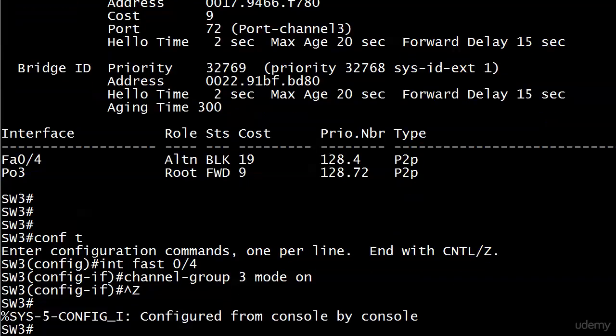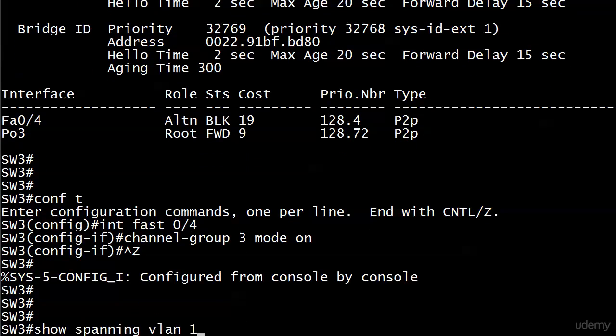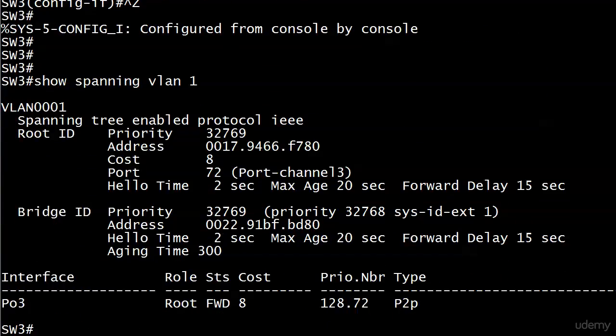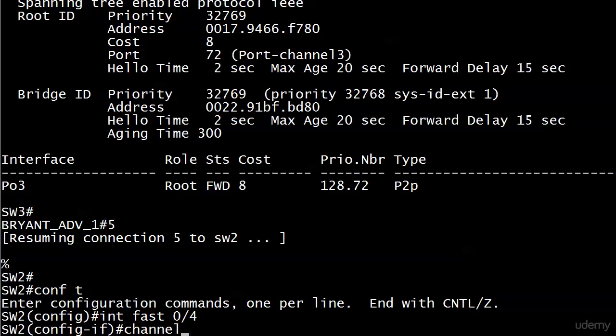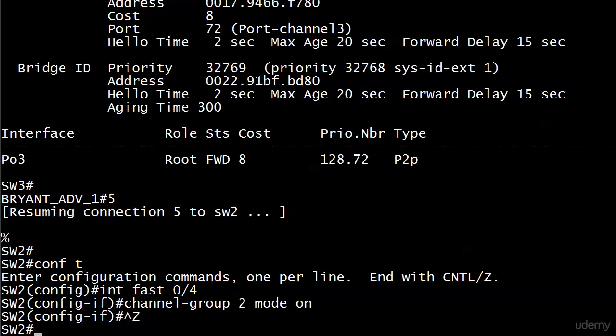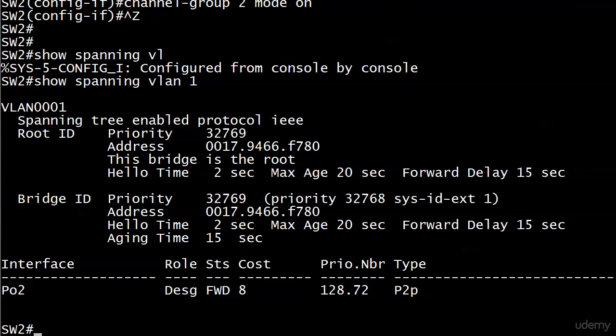And see if we get a little message like that. Doesn't look like it. But also notice now the cost has gone down to 8. So just to keep things even, we'll go ahead and chunk that down. And you can notice the cost has gone down to 8. So again, on neither side, when we took a port away or when we added a port, was there any STP recalculation as far as the port status goes. It's going to stay in forwarding mode. The only thing that really changes there is the cost.